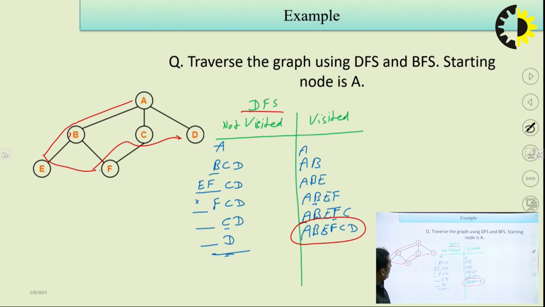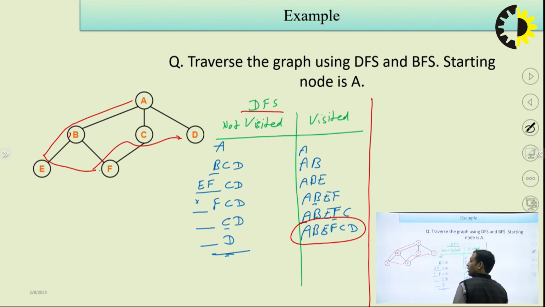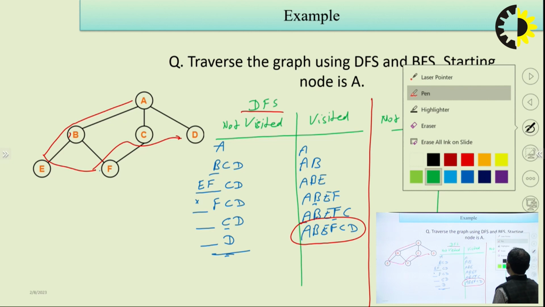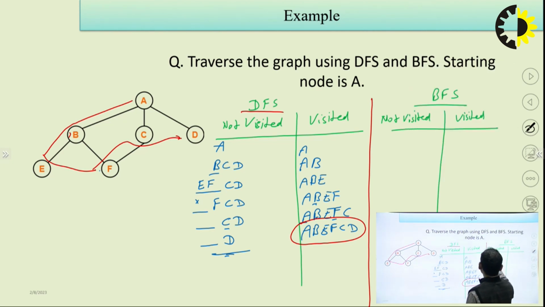Okay. Now consider the same problem by using BFS. Again, just see here, we have the not visited and visited lists. The not visited list holds the starting node.